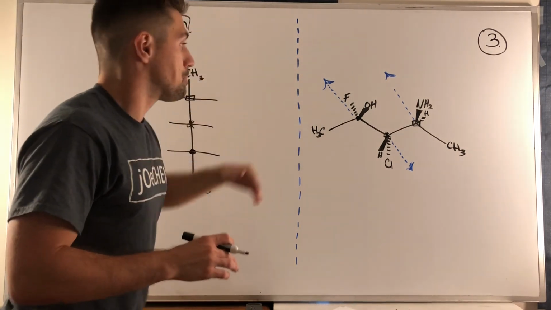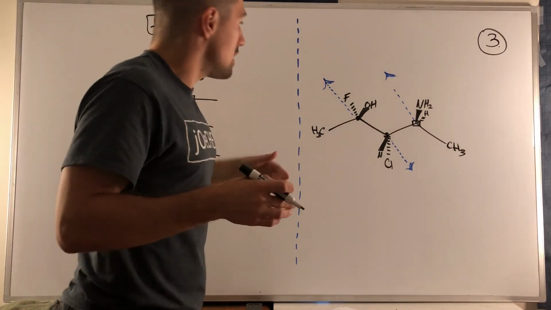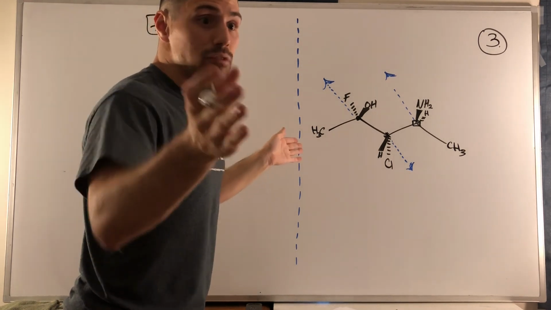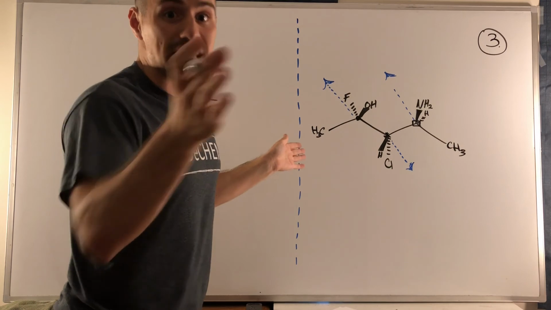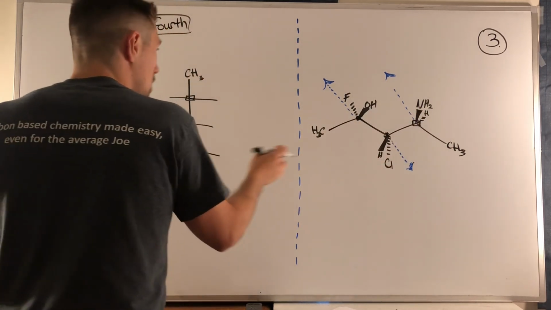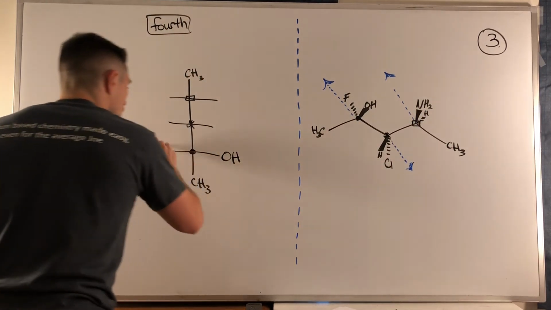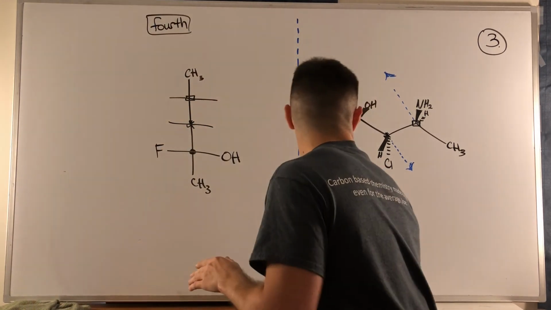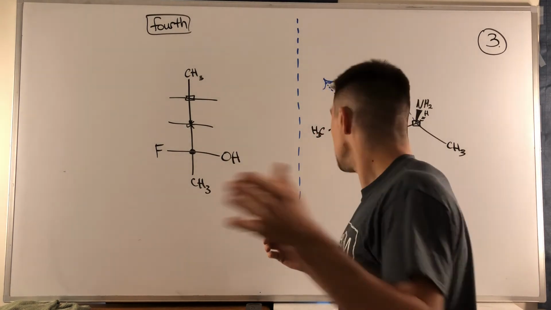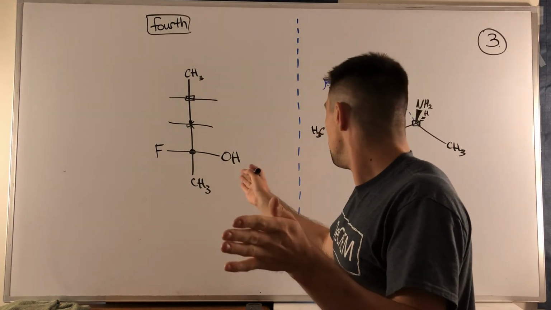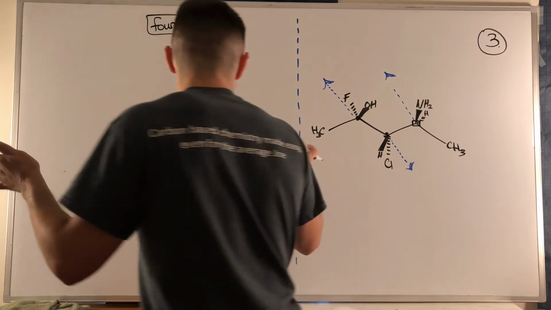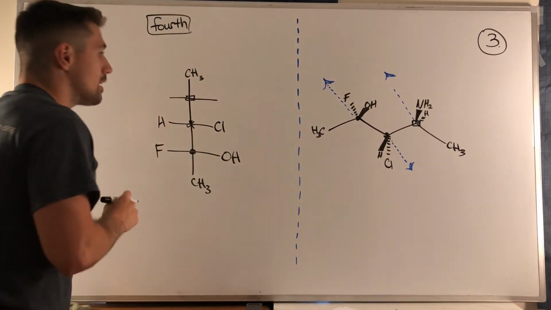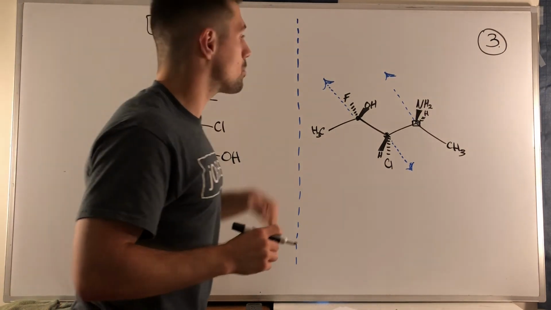So if we take a look here, I'm going to get on my tiptoes and go down like this. Fluorine is going through the board, that's my left arm. The OH is coming out of the board, out of what I'm writing on, towards the camera. I change. OH over here, fluorine right there. Now I'm going to go down this way. Going out of the plane of the board is the hydrogen. Going through the plane of the board is the chlorine. Now I will go here. Chlorine's here. Hydrogen's there.